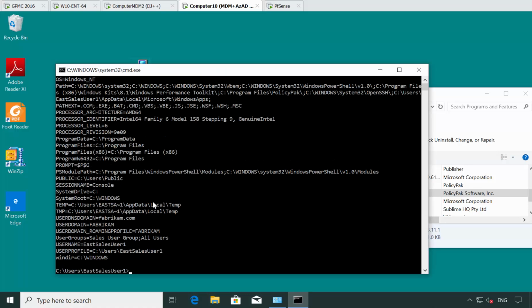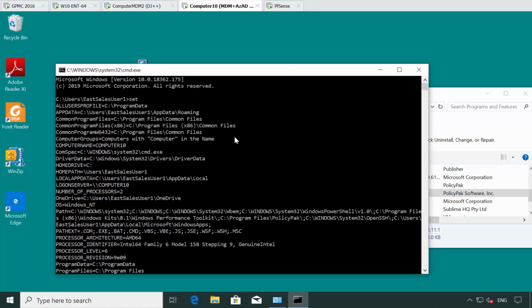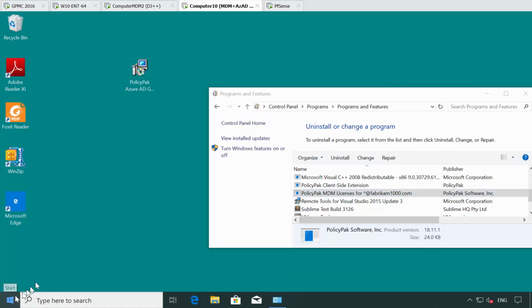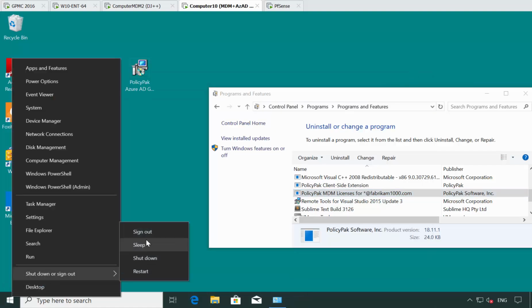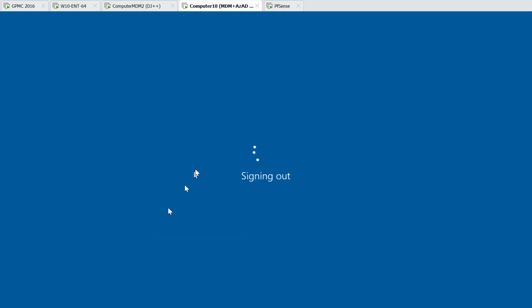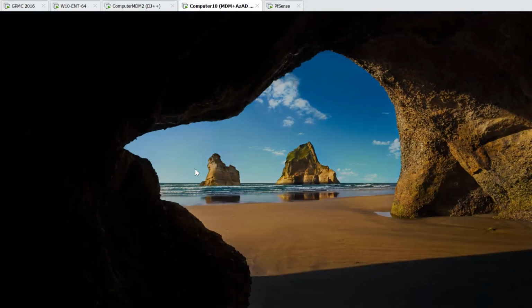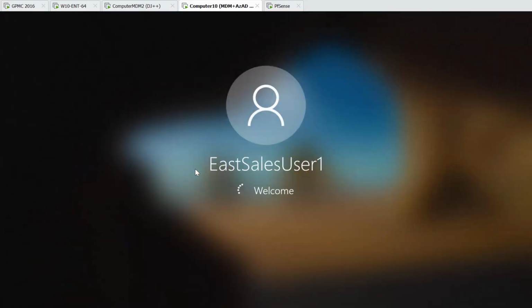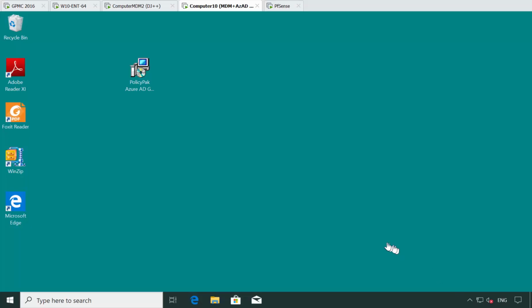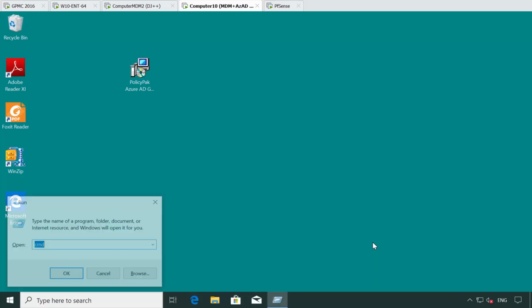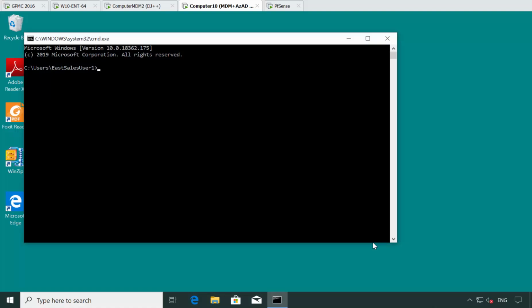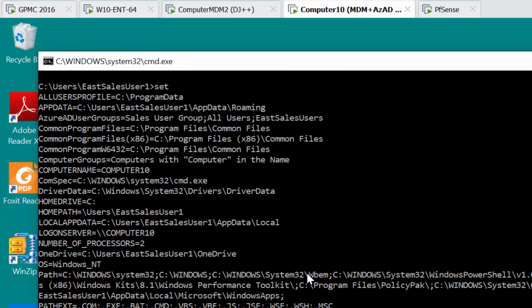Type set, do I see it? Okay, so if I don't see it right away, that might mean I have to log off and log on. So let's go ahead and do that. That was one of the caveats. So go ahead and log off first here, logging back on as my Azure AD only guy. This will trigger the script once again. We'll give this a second to settle in, and then let's take a look here and type set at the command prompt, and there we go.